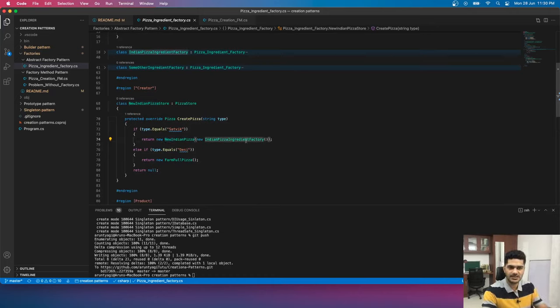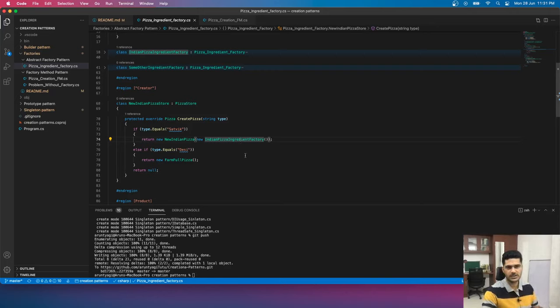Tomorrow if you want to change, right, let's suppose even in India, rather than using Indian ingredients, maybe I want to use some other add-ons, I can pass that factory, or I can easily change the definition in this factory, and pizza need not know about it, because everything is changed here only, and you are simply using the same facade, same abstraction, and we are good to use it continuously without breaking anything.